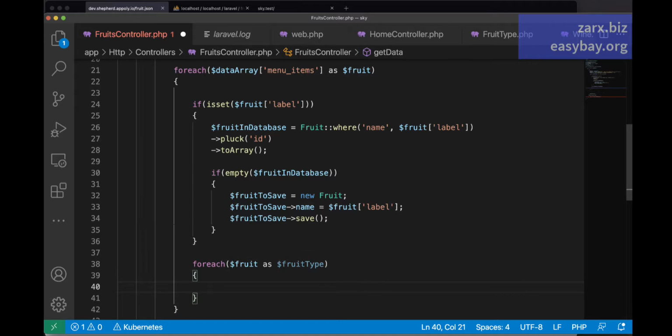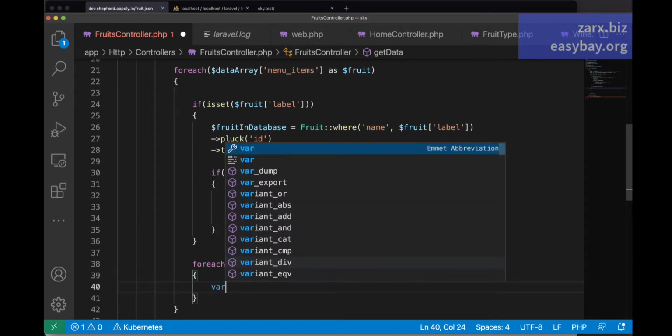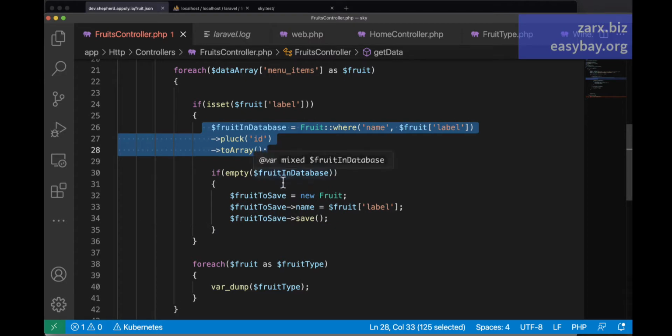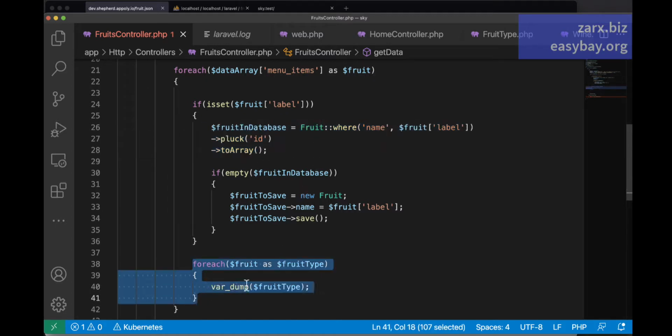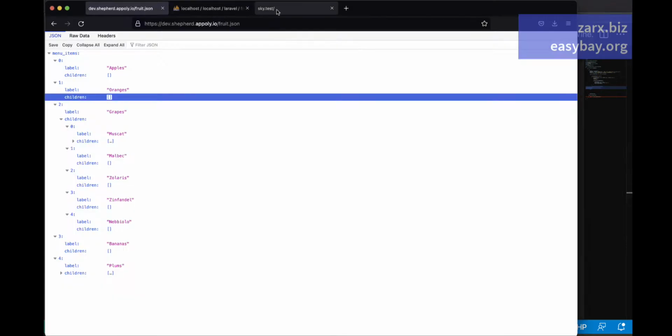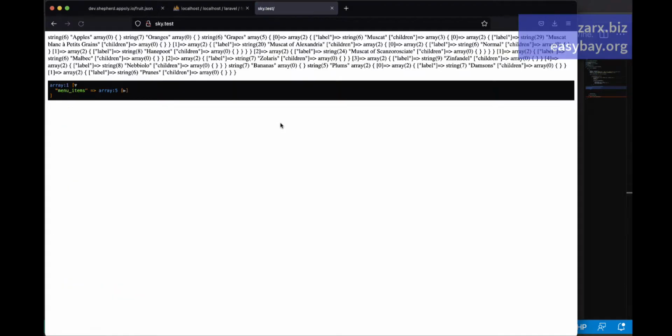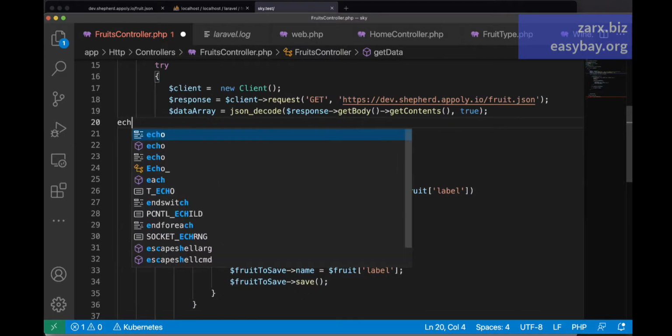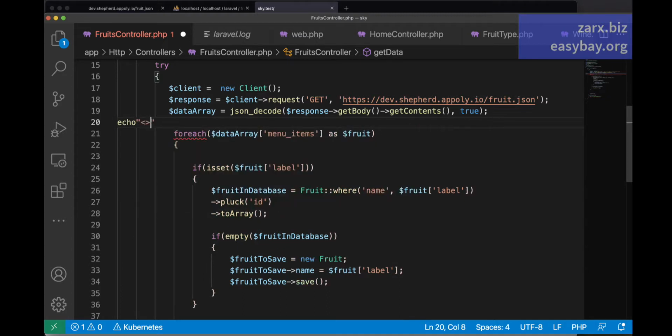Alright, and here we want to check what values we're getting. So first see what values. We don't need to worry about this code because it's only going to insert once, because we are checking it. It's not going to insert again, because only if the data is new, then it works. So we can concentrate on this part now. So if I go here and refresh, we can see we're getting the values. Let's see in a proper way. We are not getting it right there. So I say here echo, and we put pre.